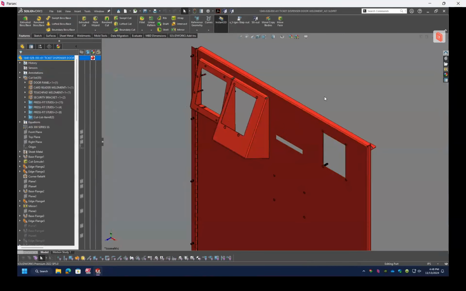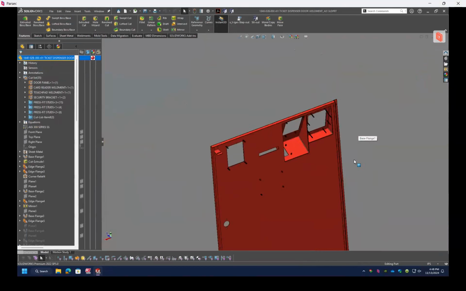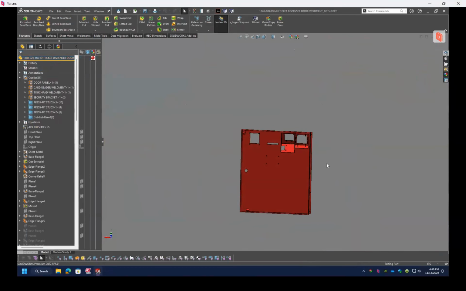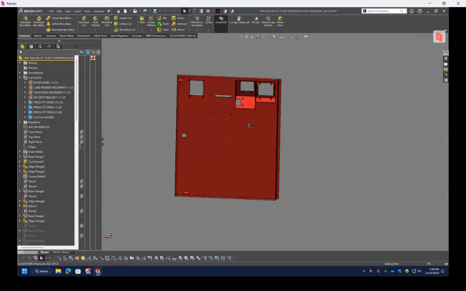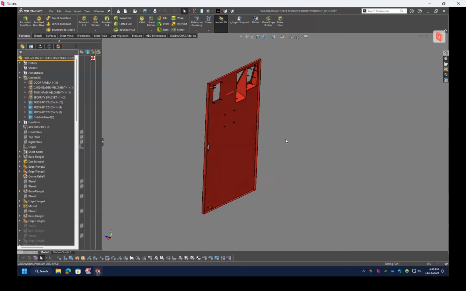So the first multi-body I'll show you is something we put together for a project we're working on. It's a big sheet metal enclosure, multiple different sheet metal parts or pieces, all put together into a larger assembly. You can see we didn't do all of them in one multi-body. That would have been probably not advisable for a couple different reasons. But one is not all the parts were welded together. Everything in this is welded together.